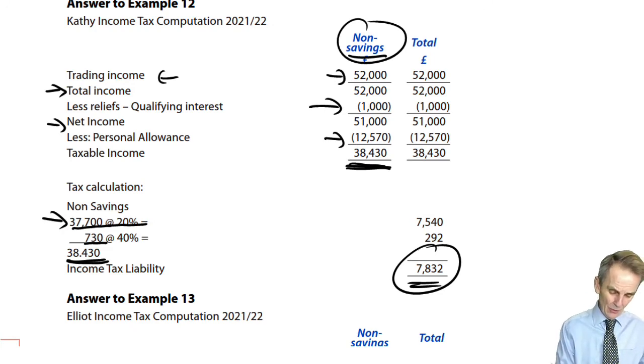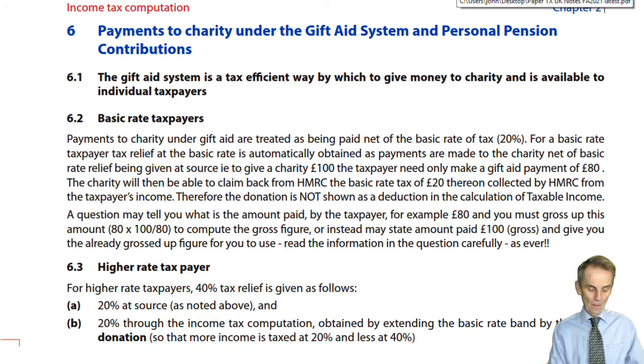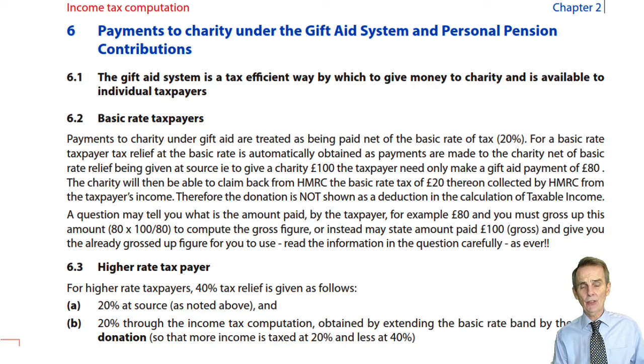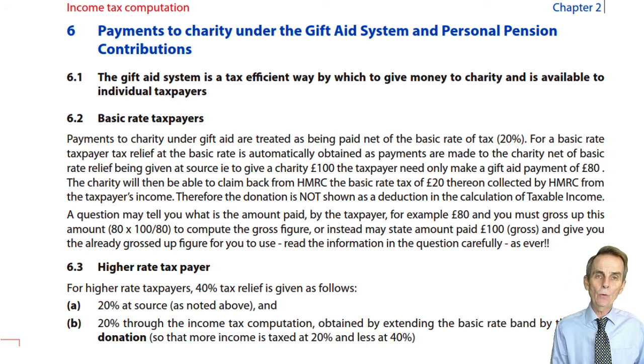Returning to your notes now, we turn to a rather bigger challenge, I think this may be, in terms of Section 6, and a much more likely issue in the context of your examination as well. Now, we made mention of Section 6 earlier, when dealing with a computation of adjusted net income to determine whether any deduction needs to be made in your personal allowance. And I'll come back to that as well at the end of this particular section.